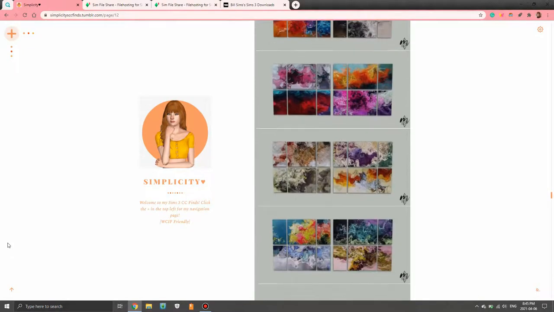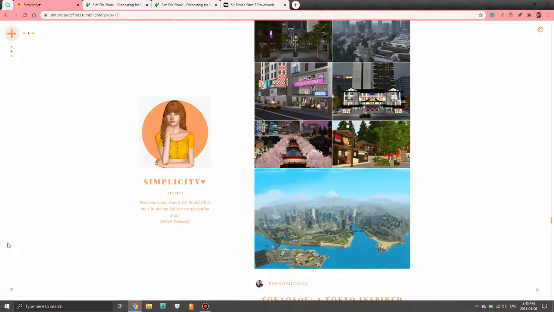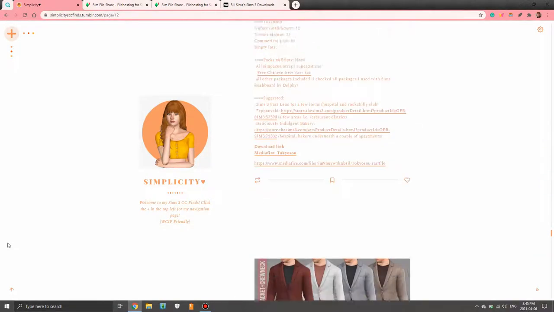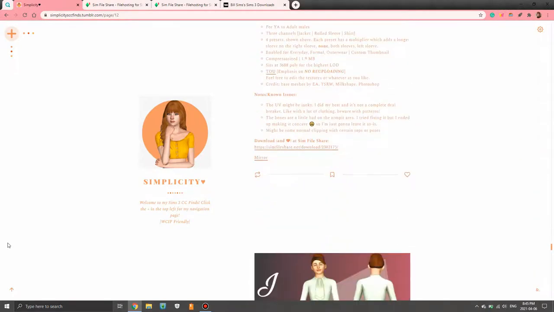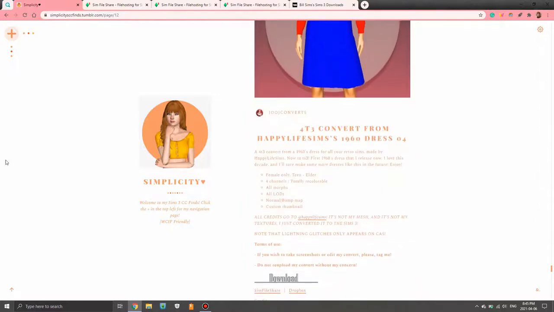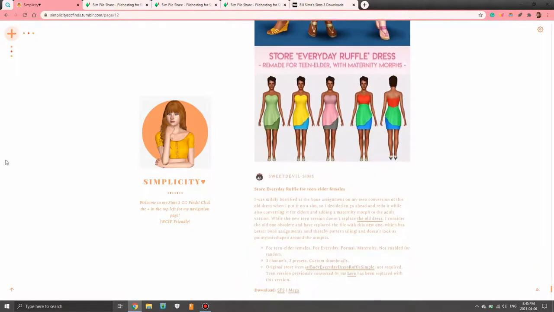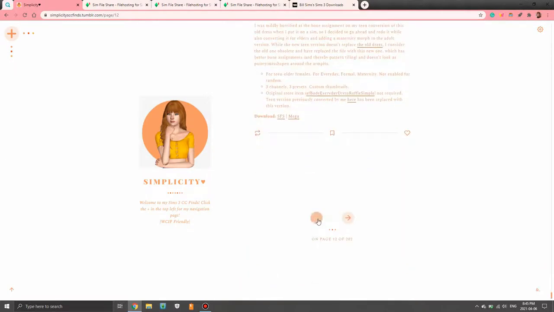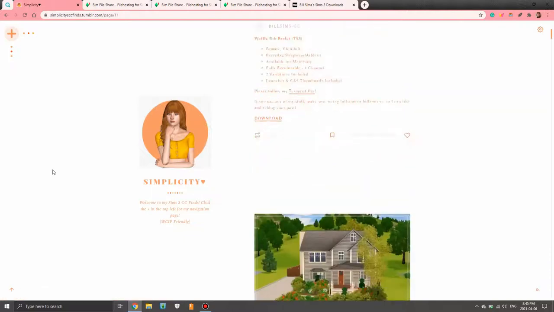We have some paintings. That's a world. I really should go through my worlds that I have on here. We've got another little jacket and crew neck, which I'm going to download just because I like this stuff. I feel like this would be cute if you're doing the different era generation thing, where one decade's the 50s, one's the 60s, but I can't think of the name of that challenge off the top of my head.